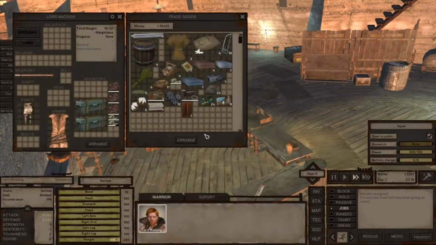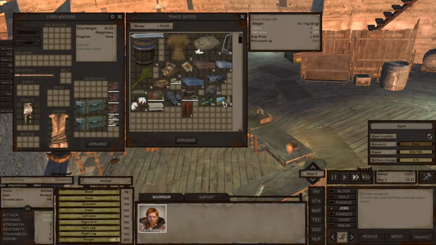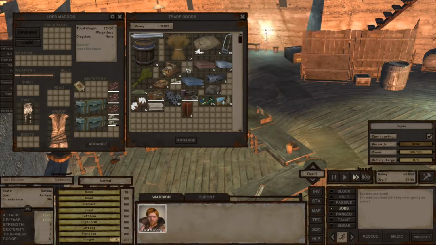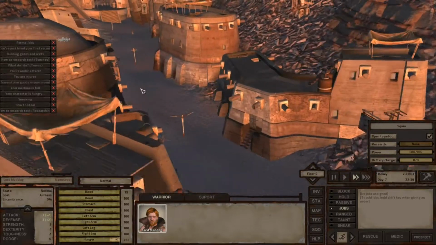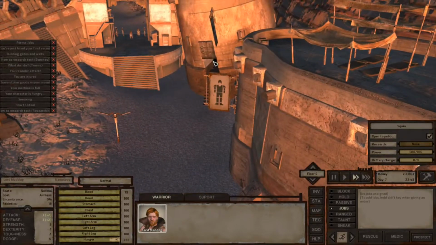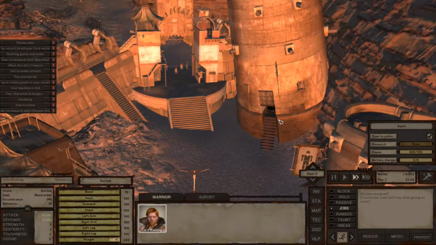Let's trade. Books. Okay, wait. Oh, yeah. He only sells 2 books. A book of universal machines. Everything you learn compiled into books. Looks like an adaptive. Okay, so, yeah. I need these. But I need, okay, so who else sells books? I think this guy over here. I think he sells books, if I remember right. Yeah, this guy.